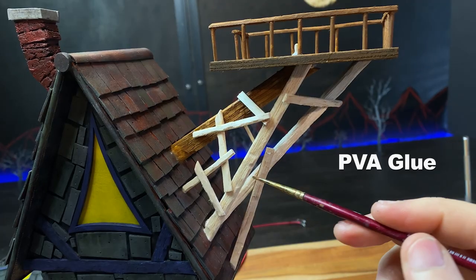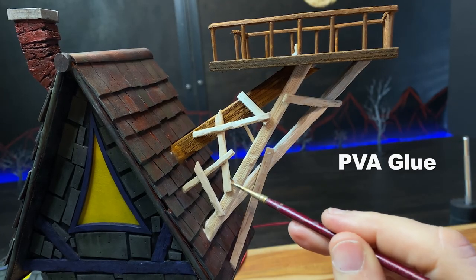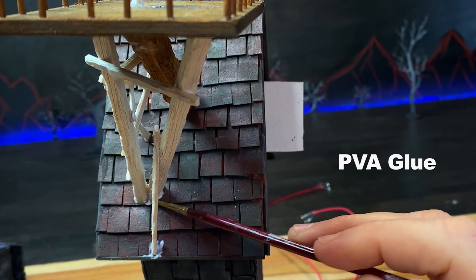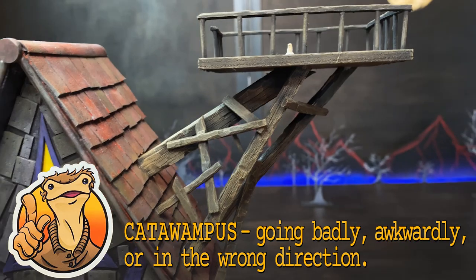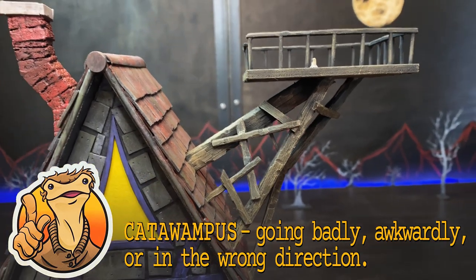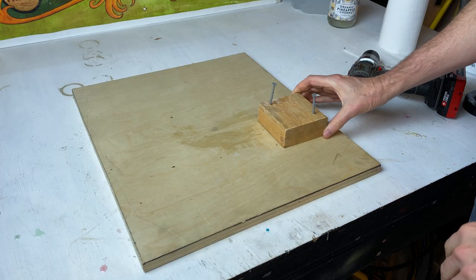Okay, unlike my uncle, I'm gonna reinforce this structure even though it's a bit catawampus. That's not a real word. Now we're gonna make a base.